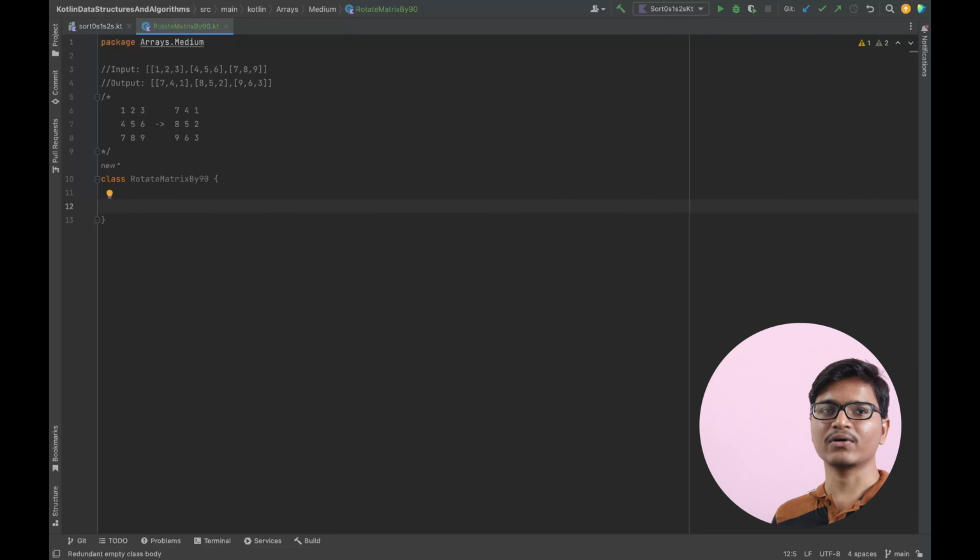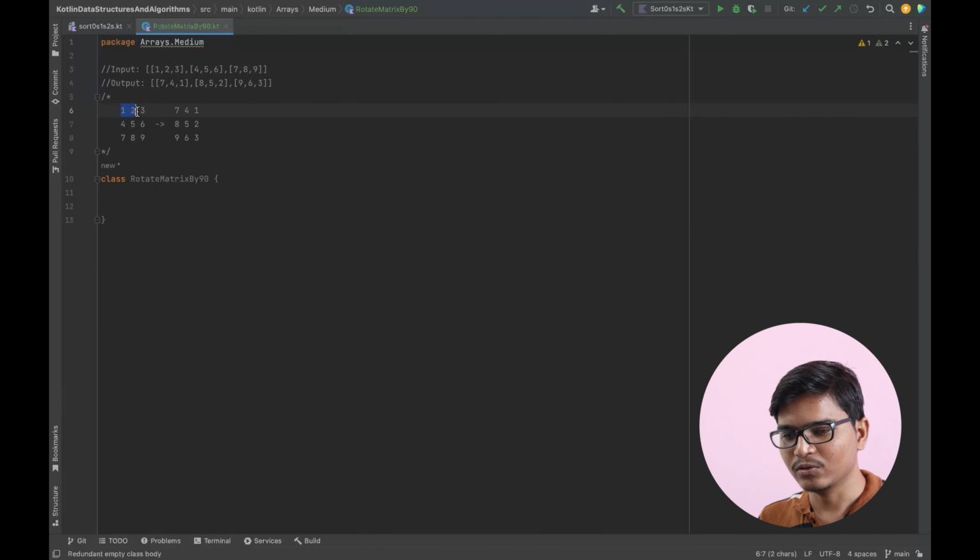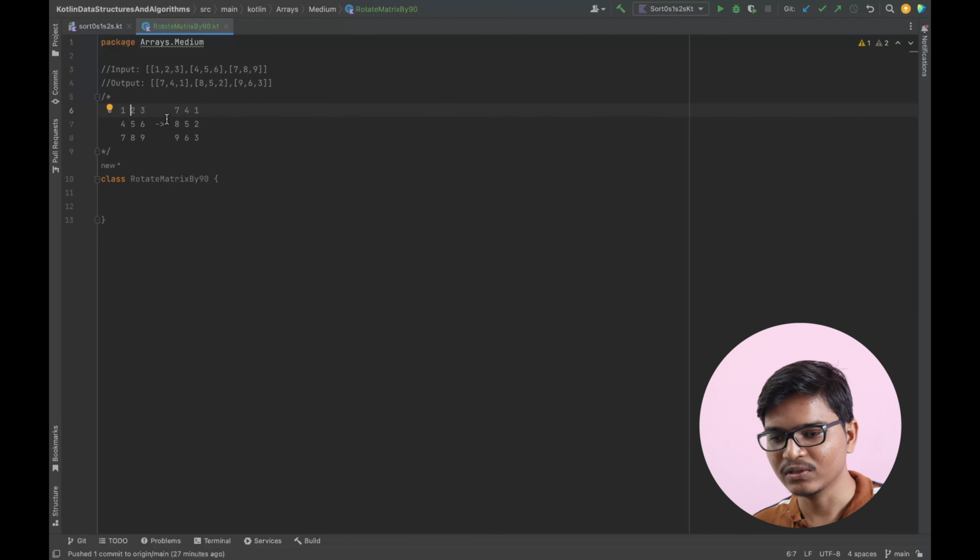Now coming to the intuitive approach, how this can be achieved. Looking at this example, what I'm thinking is, take an extra matrix and put the rows of the given matrix into the columns of the new matrix. For example, the first row I'll put as the last column of the new matrix, the second row into the second column, and the third row into the first column.